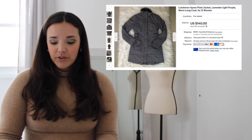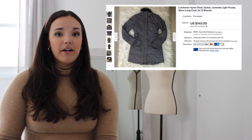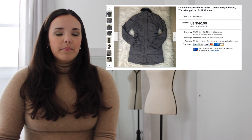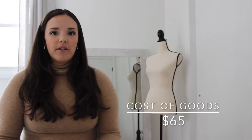My next favorite item was a Lululemon apre piece jacket. I enjoyed selling it because it was such a quick and easy fast flip. I bought it from Style Encore, a buy-sell-trade store, during a Lululemon event — it was easy to find and buy without haggling. It sold within about three days. The cost of goods was $65, but it was a really nice down jacket that sold for $140, making the total profit $58.98. I'm willing to pay a higher cost of goods for a quick flip.